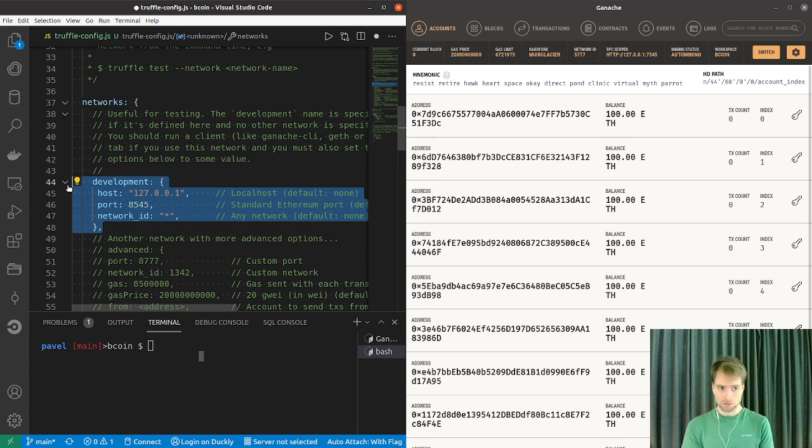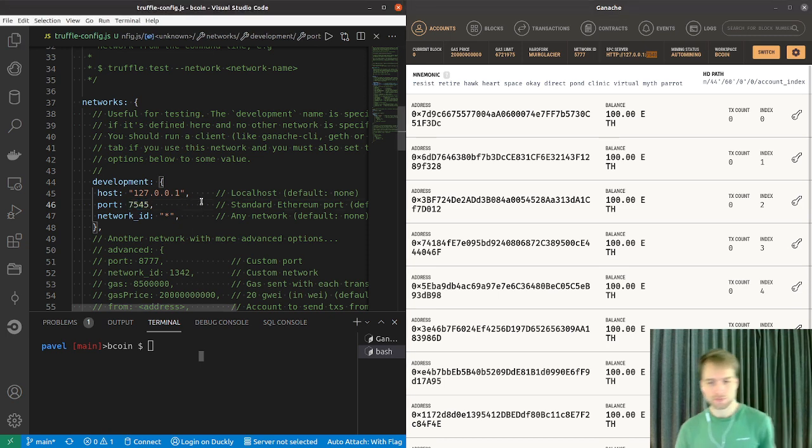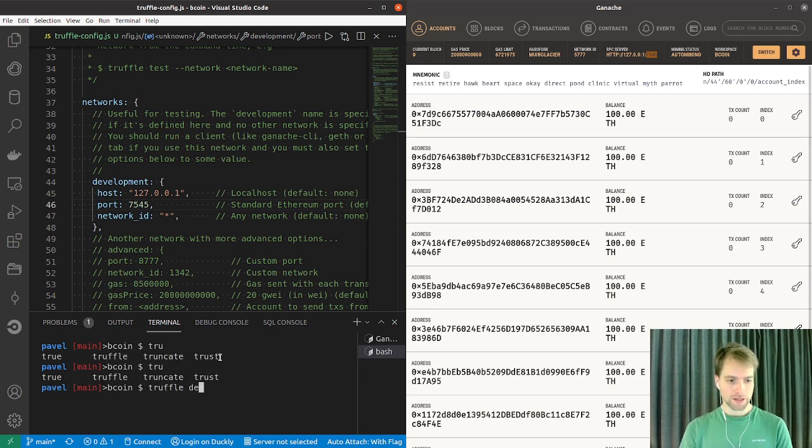It can be local or somewhere remote, like on the internet. So it's mostly fine, but we can see that the port here is 7545, so we're going to change that here as well. So that's kind of cool. Right now we can already run, I guess, Truffle and then deploy, maybe.